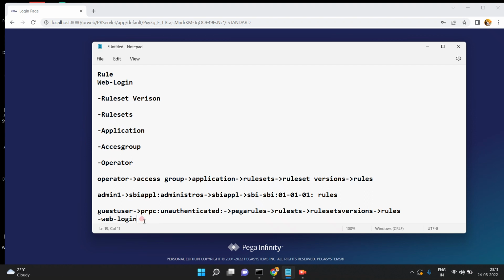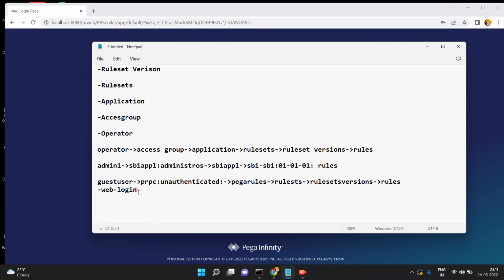What I am going to do is save as this web-login rule into any one of the rule sets, into any one of the rule set versions. Okay, fine.